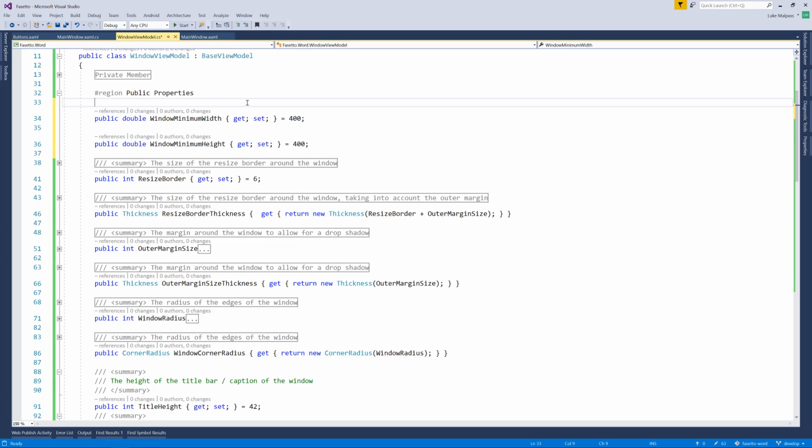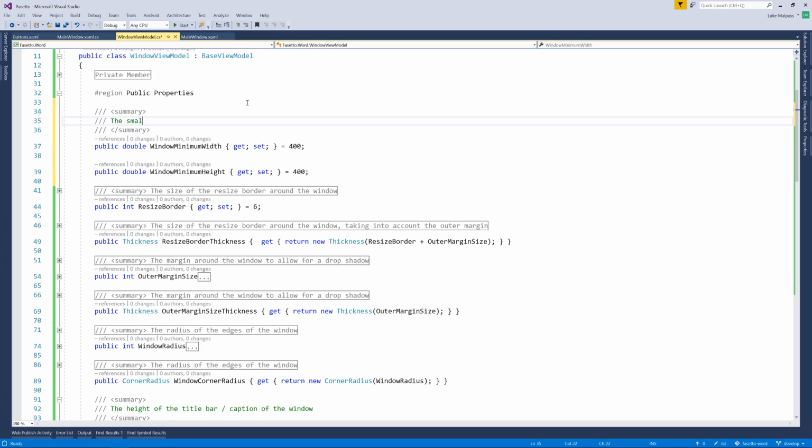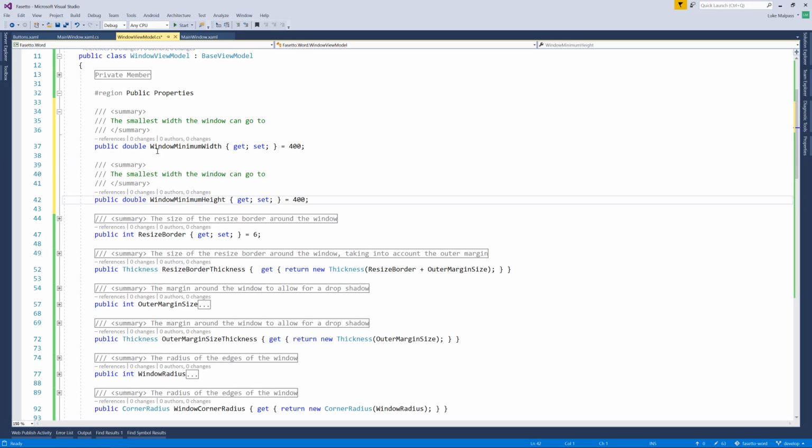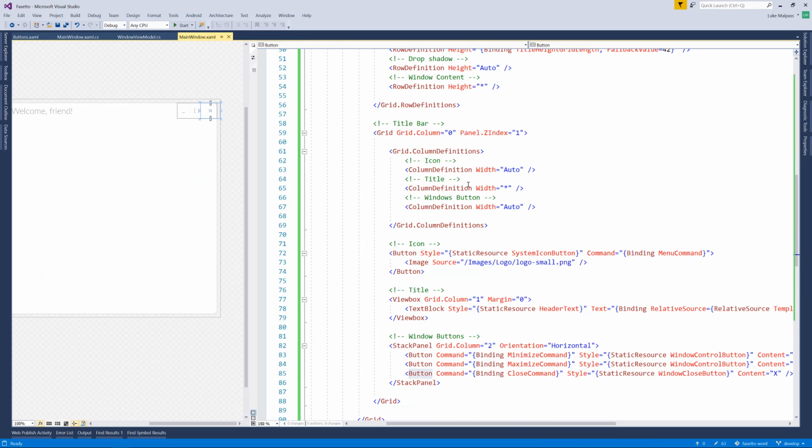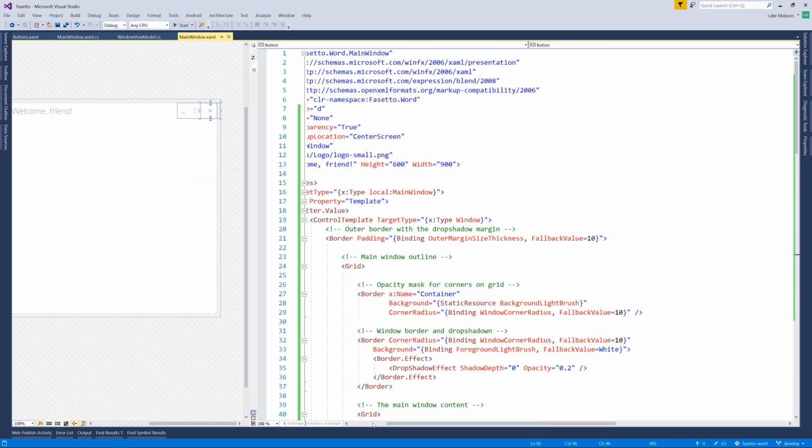And then we'll give them a comment. Smallest height. And then we just bind that to our window itself up here.